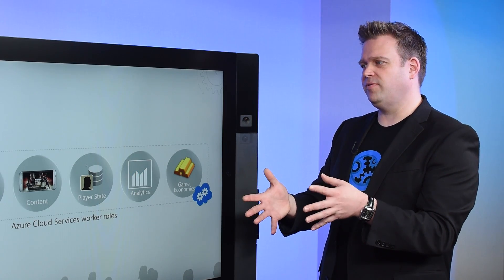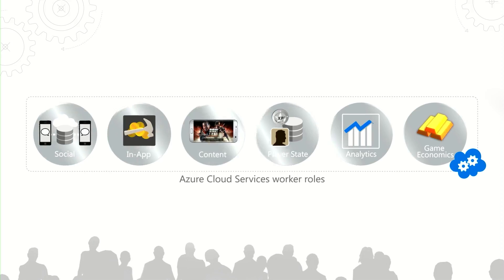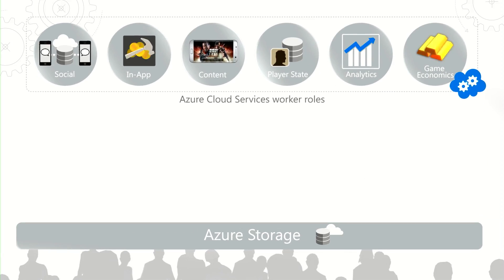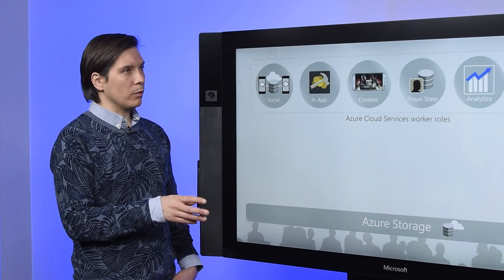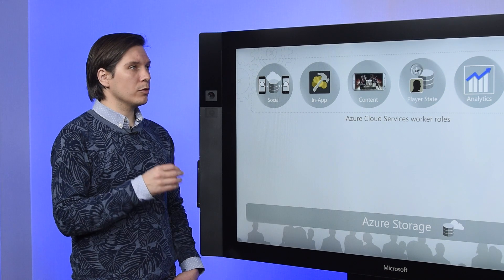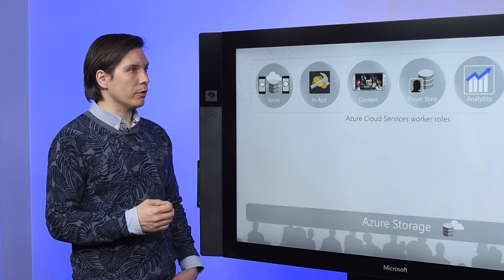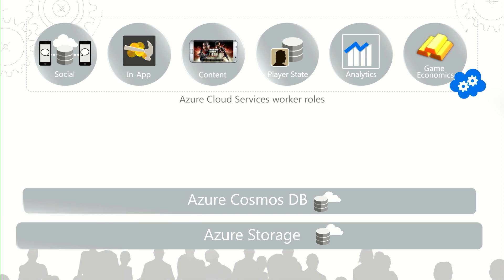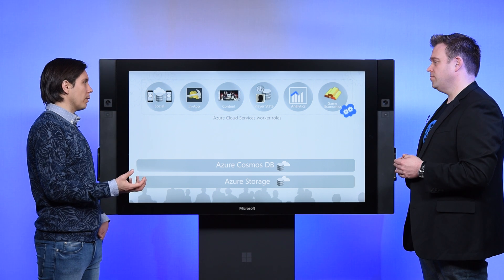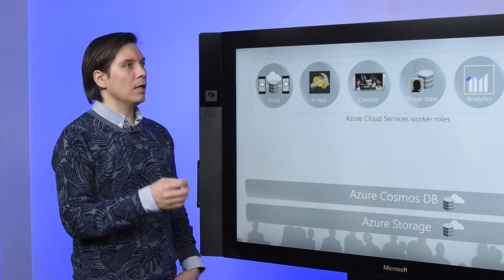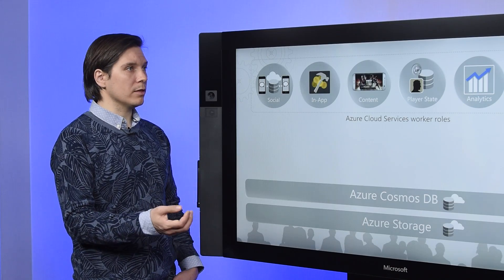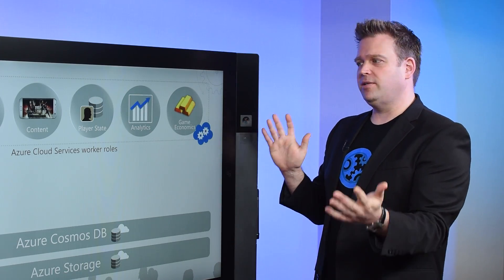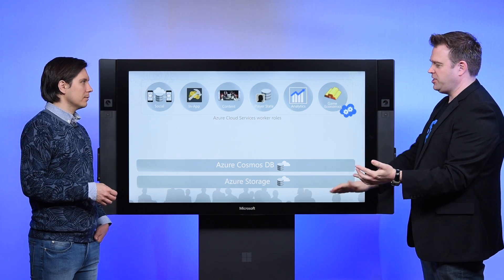What are some of the other Azure services you're connecting to via these microservices? One of the key features we use is Azure Blob Storage, which we use to save the player state for later on — that's very good for fast file access and scalability. The other one is Azure Table Storage, which we use to store social messages so we can replay them in a certain order. We also use Cosmos DB for retrieving players with very specific properties, such as locating them by their social IDs like Facebook, Google, or Game Center. So all these services span the entire set of microservices, cloud services, worker roles, Cosmos DB, and storage.